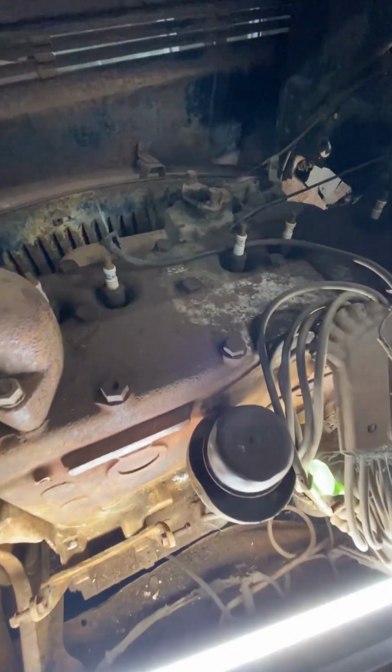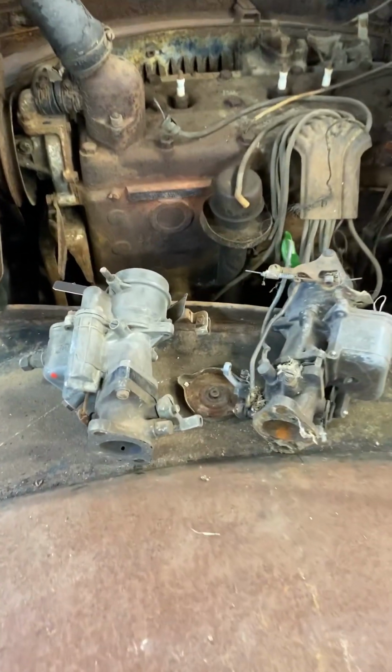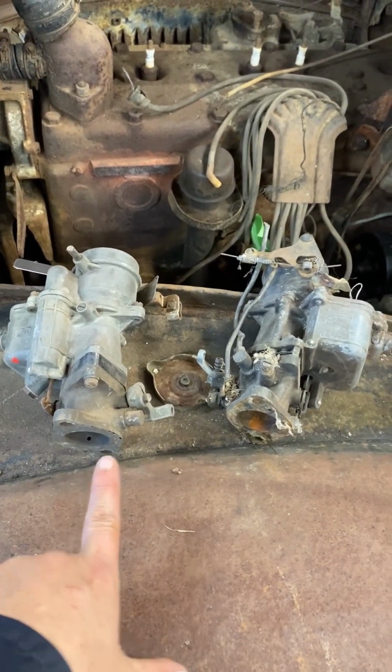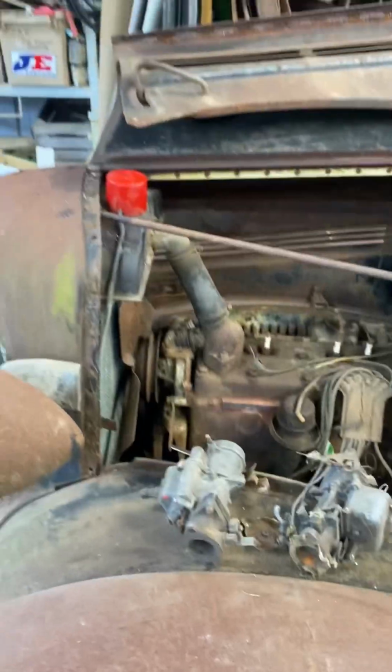So from the previous video, you probably noticed that I only grabbed one carburetor, and in actuality, I have a couple of options. And the option that I'm probably going to go with is going to be based off of what I have a carb kit available for. My husband's got a couple that are on the shelf. So the one that I picked was there on the left. The one on the right is probably the one that I'm going to go with.